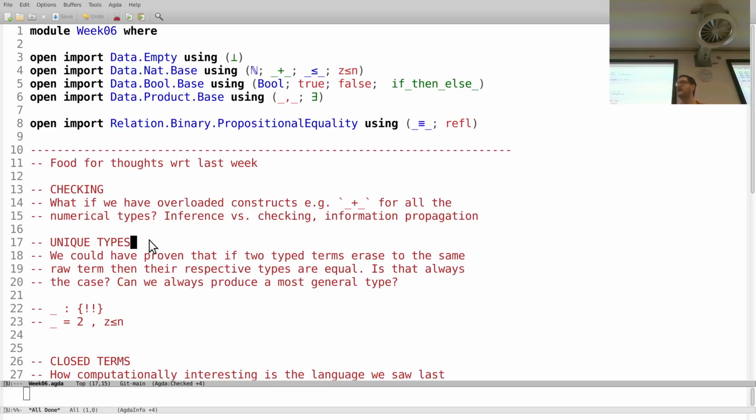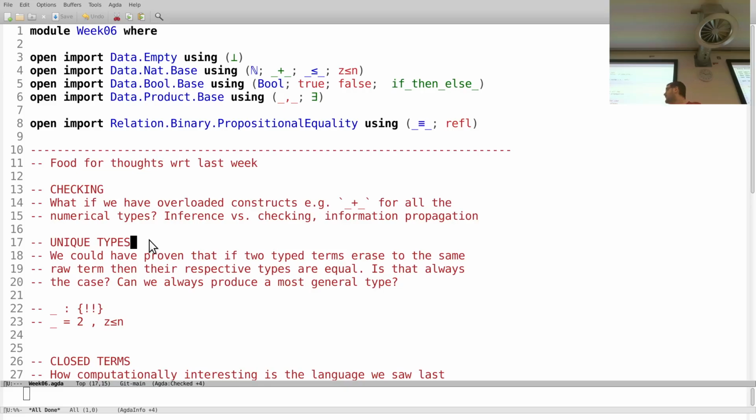As soon as you have polymorphism, for instance, you could have the identity function. You could see it as the identity function on natural numbers. You could see it as the identity function on Booleans. And it's not technically the same term, but it erases to, well, it is technically the same term, but it doesn't have the same type. So you're not seeing it the same way. And because in our language we don't have polymorphism, there's actually no way to reconcile these two views. So the types are not equal anymore.